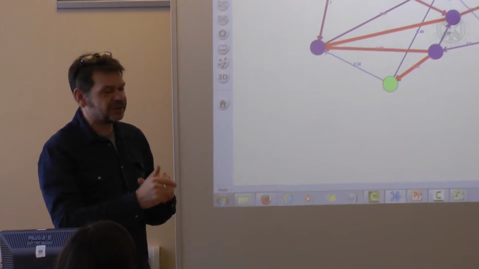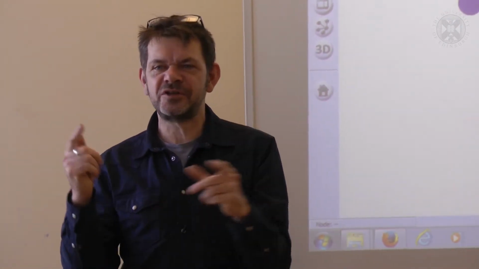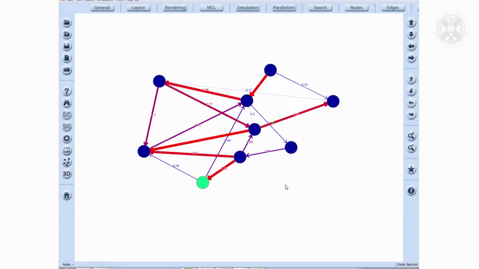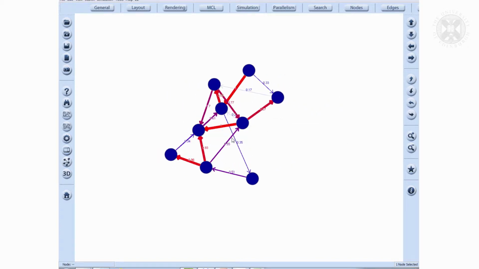Now, what you notice is that what we put into the tool was just 2 columns of data. But all of these nodes have a place. When you look at it, you haven't thought about it, but what you've just done is use an algorithm called a layout algorithm to place things in their proper place. Now, I'm just going to show you this layout algorithm. You don't see it when you load data normally, but this is a way that we can actually show what a layout algorithm does. I might have a better way of showing it to you in a while, but you see what just happened then?